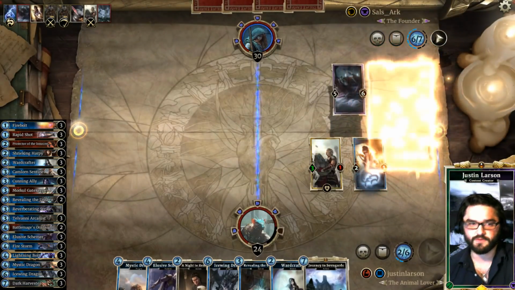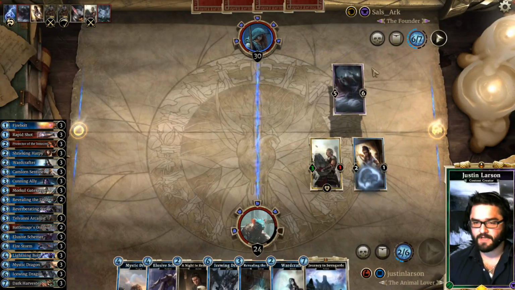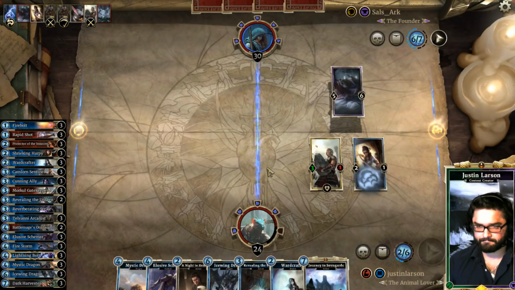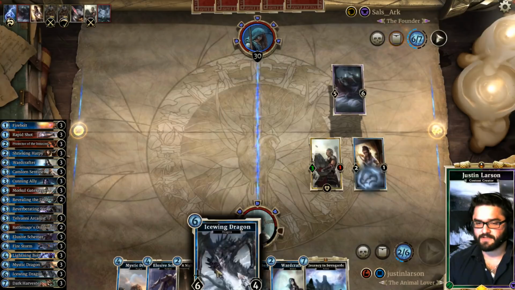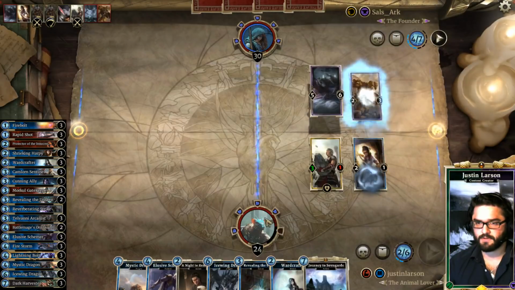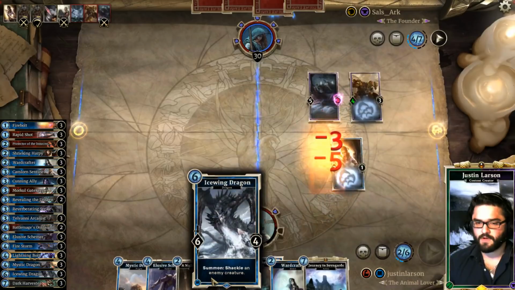Fabricate, very solid choice. Let's see what happens. I think you have to make this trade, right, so it doesn't regenerate? But maybe not. Either way, I feel like Icewing Dragon on this is sort of the only play. The longer the odds, the sweeter. So I'll Icewing Dragon it.